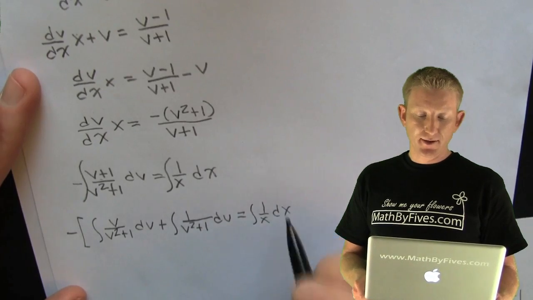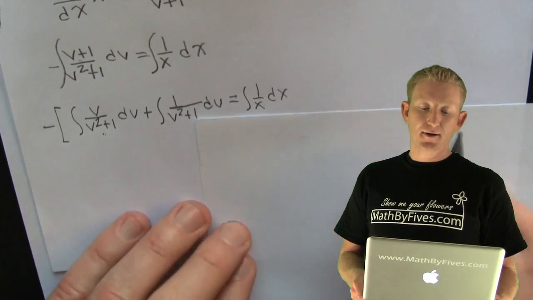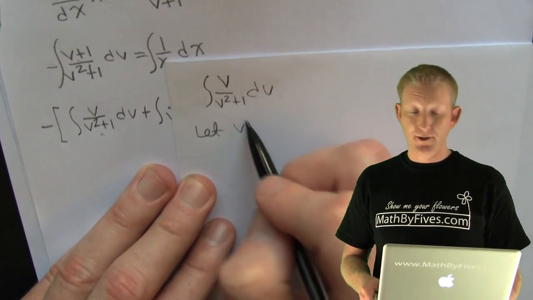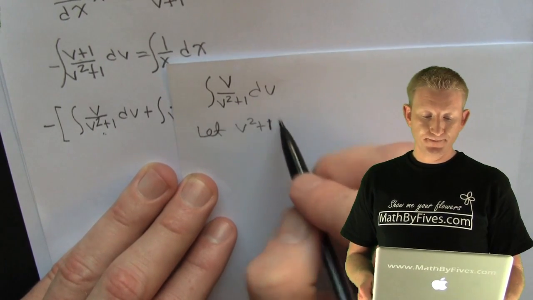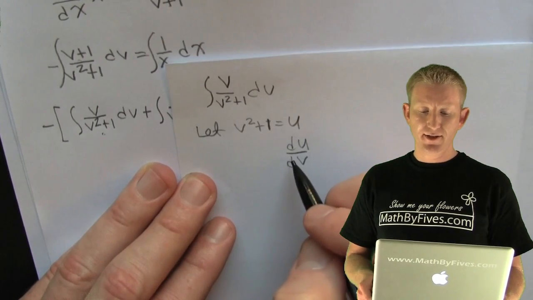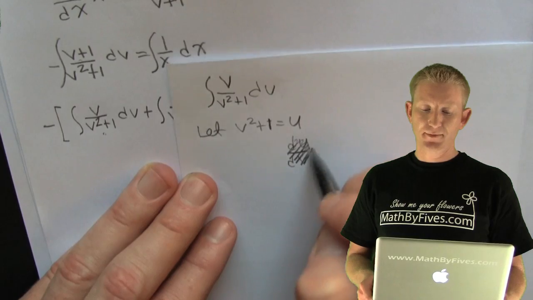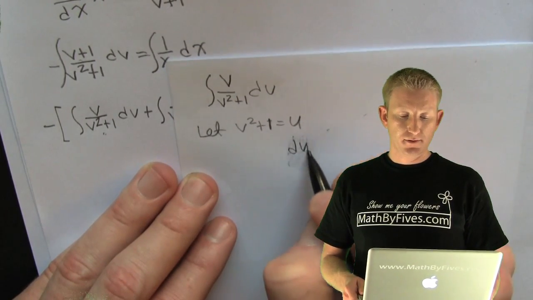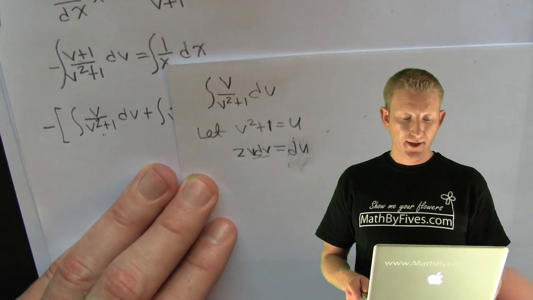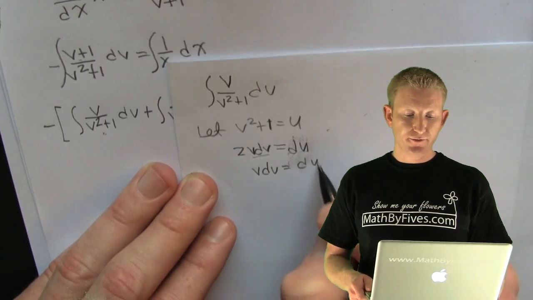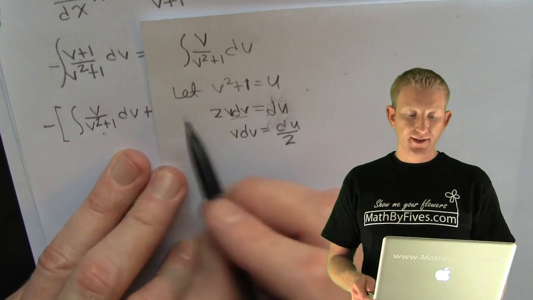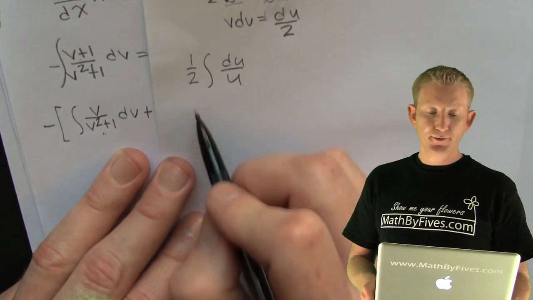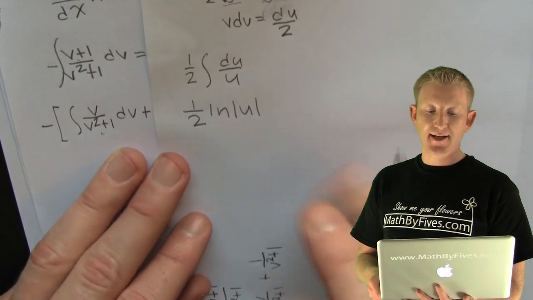Man, I wish he would close those parentheses — that's kind of bugging me. Now he's over on the side again, he's even showing his u-substitution. He's going to make the denominator u. He has a hilarious video on that too — something about Justin Timberlake. So there's that u. He's erasing because he wants to take the derivative of both sides. So the derivative of u is du, and the derivative of v squared plus 1 is 2v dv. Now he's making the substitution where v dv is going to be separated into 1/2 du over u. Now he's on a roll — he integrates that to the natural log.